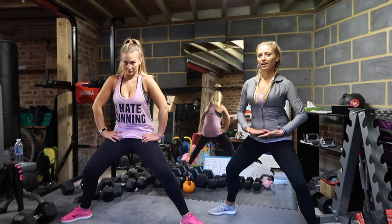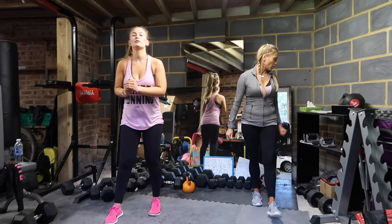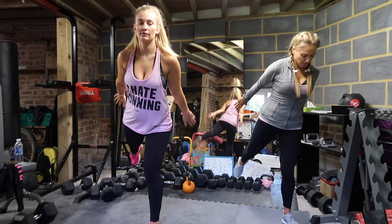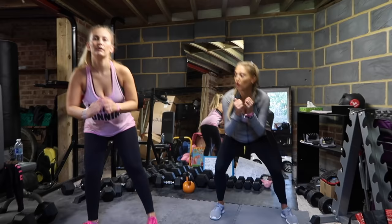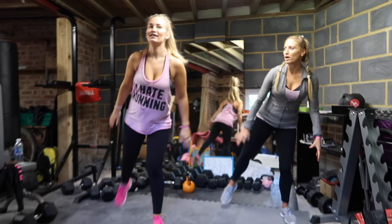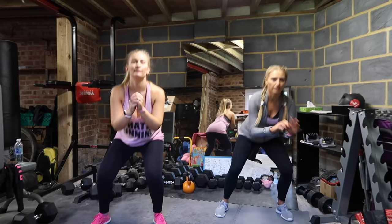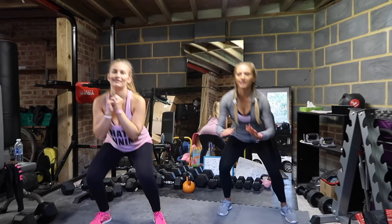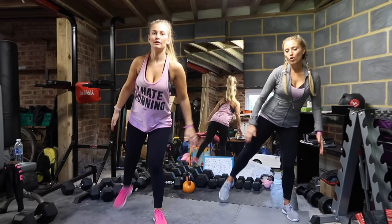So let's just come back up now. The next exercise we're going to do is a squat and squeeze back — squat down and then we're just going to squeeze those arms behind. We'll do 30 of these. This one is great for obviously toning through the bottom. It's a good calorie burner because we're working so many major muscle groups. How are you feeling? Not too out of breath? No. Can you feel it working? Yeah. We're aiming for 30, then we're going to come down onto the floor. Last 10, 9, 8, 7, 6, last 5, 4, 3, 2 and 1. Perfect.